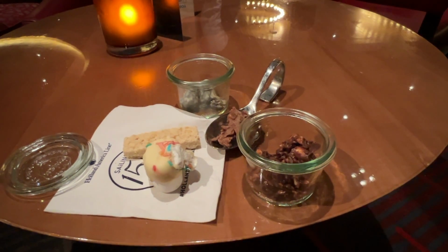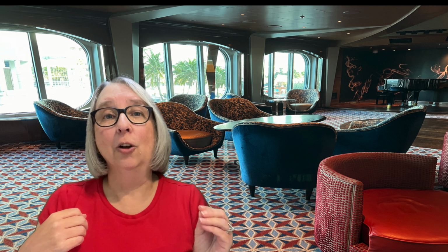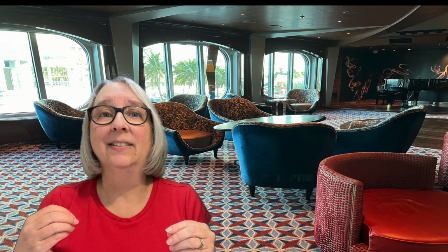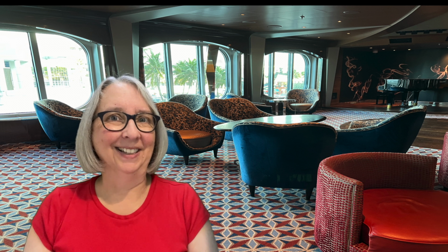And it differed from one cruise to the next because we were on a 2-week sailing, so we got to do it both times. The first week it was a lot of just dark chocolate and milk chocolate things, truffles and chocolate covered raisins and nuts, and oh, it was great. Second week, it was more of the white chocolate. And they brought these goodies out to enjoy and just kept coming with them. And for a person that loves chocolate, that was great.